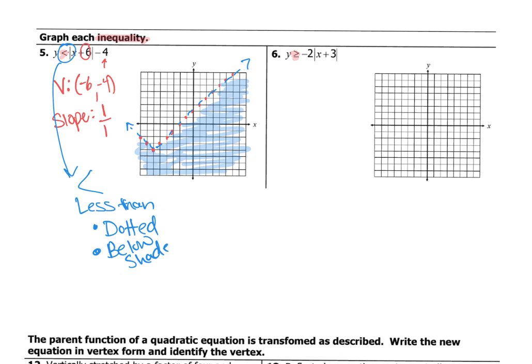We have y is greater than or equal to negative 2 times the absolute value of x plus 3. Still starting by finding my vertex. What is the XY coordinate? That's the center of this V. I have a +3 that's inside with the X, so it's going to come out as a -3 for the X value. I have nothing being added or subtracted outside the bars. It's like saying +0. So the Y value of the vertex is 0. So we're going to put our first dot. We're going to 1, 2, 3 left, not go up or down any, and there we go.